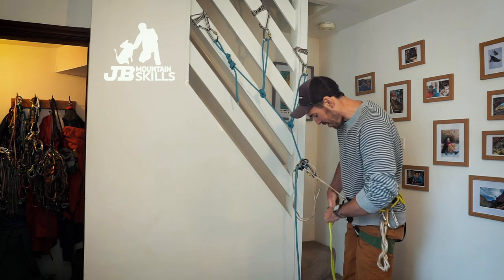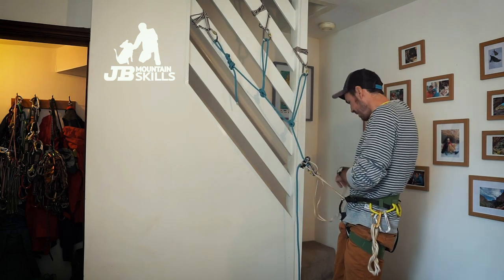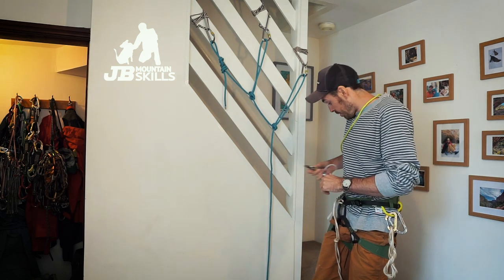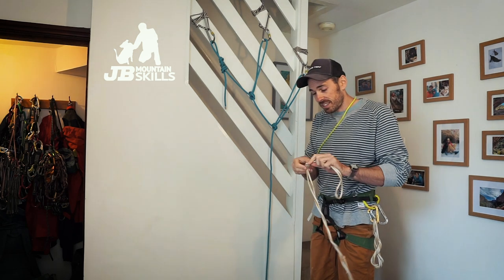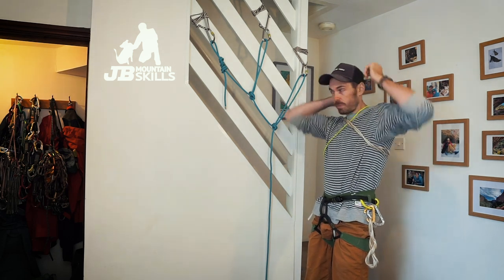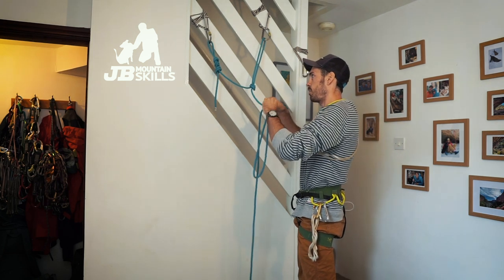Getting a bit out of breath — probably because I'm rushing. I don't expect to be this quick normally; I'd rather be slow and steady. But I've set myself the 10-minute target so here we are. The key is to stay neat and tidy as you go. To be efficient is to not let things get into a mess — tidy everything up and reorganize before each new setup.